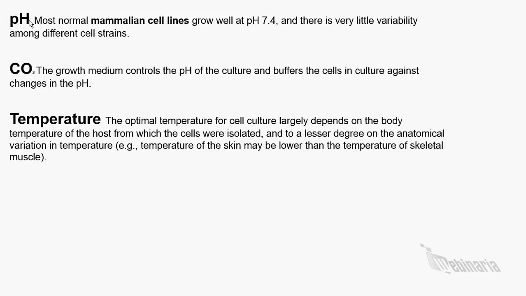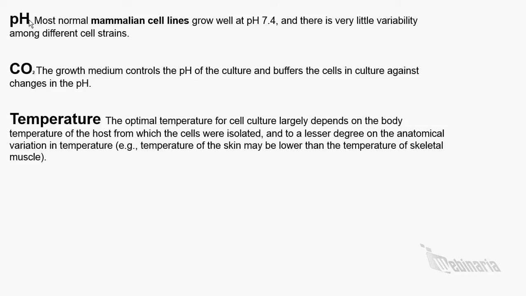pH. You know very well what pH is. However, some transformed cell lines have been shown to grow better in a slightly more acidic environment, like near a pH of 7 to 7.4. And some normal fibroblast cell lines prefer a slightly more basic environment from 7.4 to 7.7. Specifically, insect cell lines such as SF9 and SF21 grow optimally at a pH of 6.2.